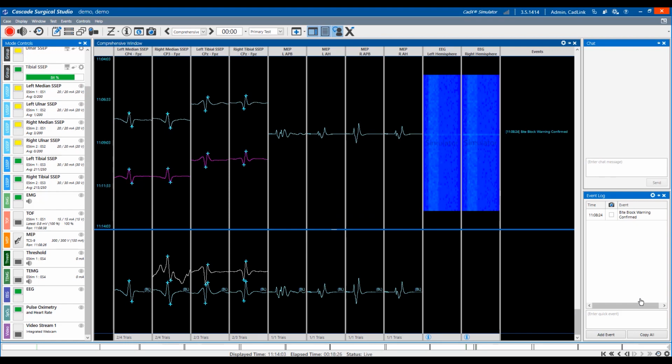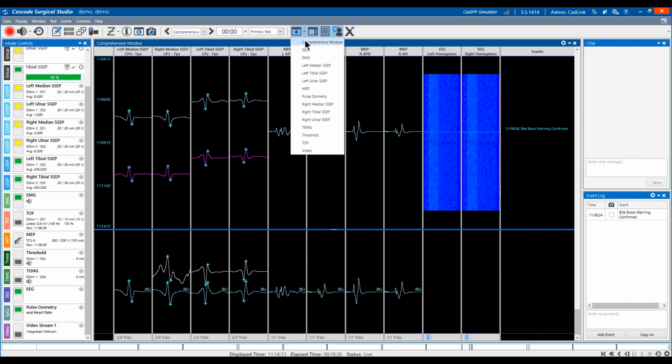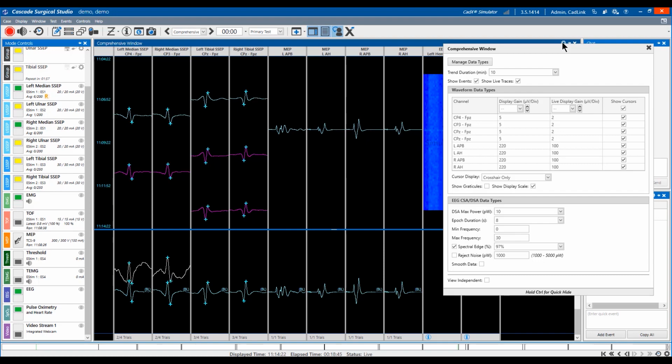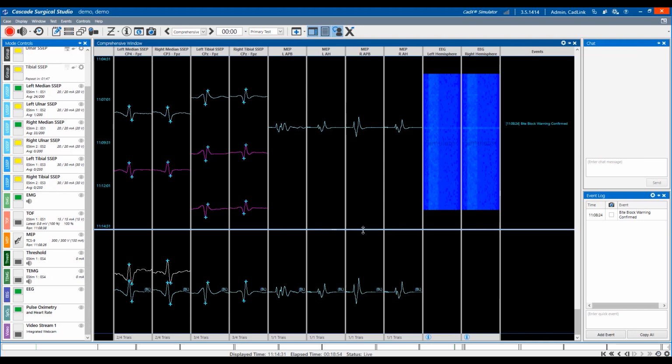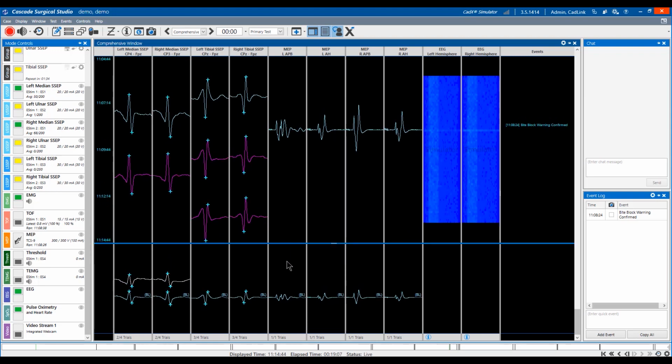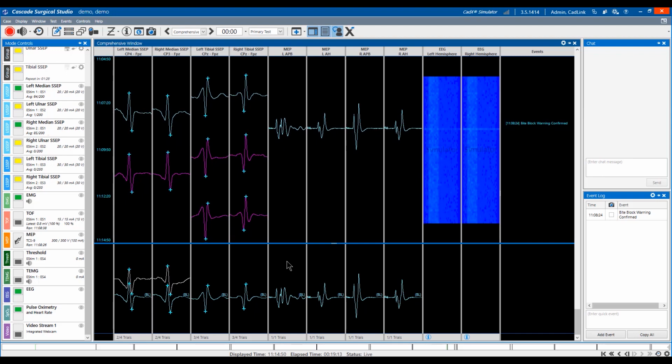The comprehensive window offers a bird's eye view of multiple modalities in a single time-locked screen. Go to the plus icon in the toolbar and add Comprehensive Window. Click the Settings gear to configure the window with traces, cursor trends, or process data, such as EEG DSA, for one or more modalities. You can change the display gain for the stacks by scrolling your mouse in the window, and you can do that separately above and below the blue horizontal line, which is adjustable. This screen is available for recorders and reviewers alike.